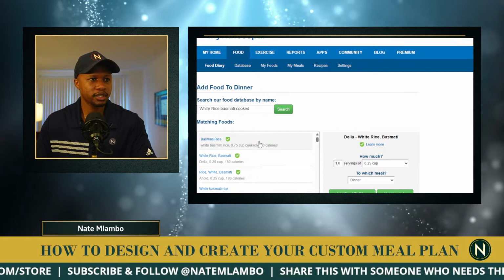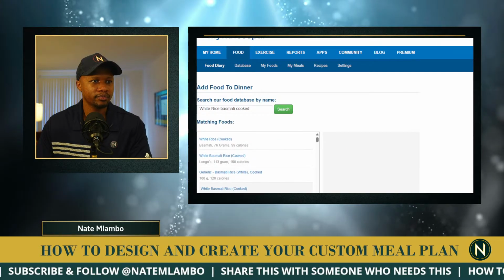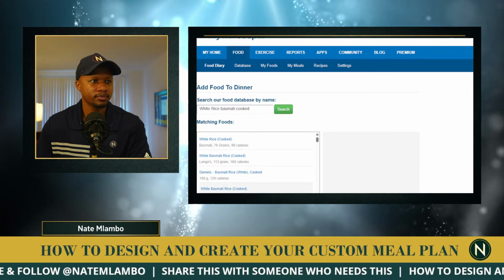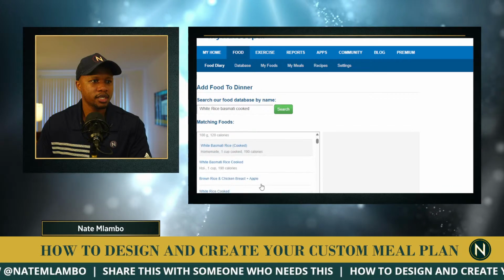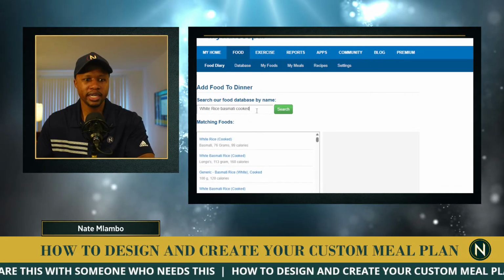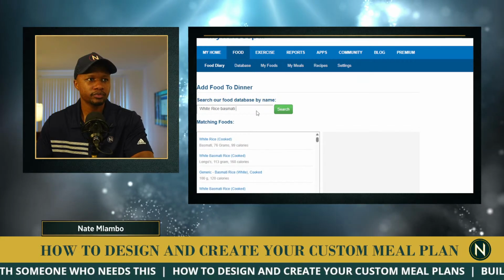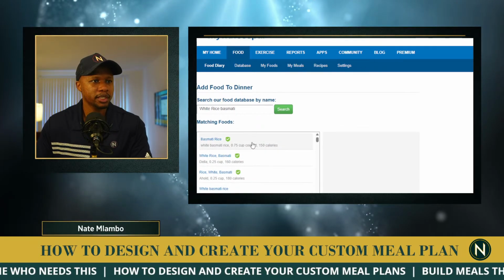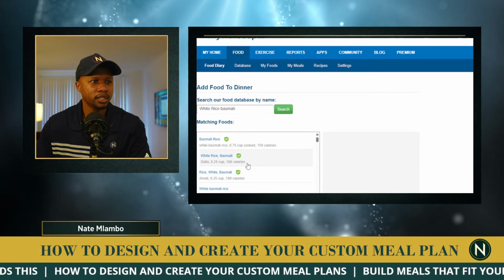So I'm going to put cooked. Let's see if we get something. Okay, so you see the green check marks disappeared. So I'm going to go back to basmati.